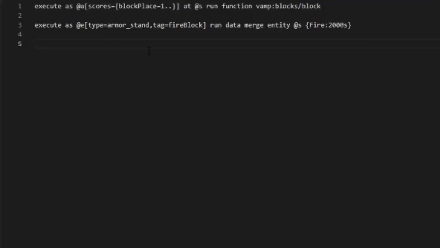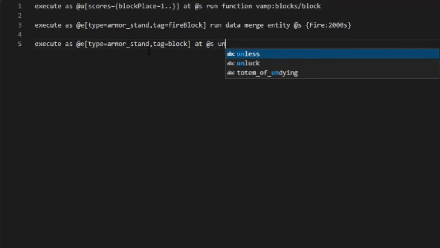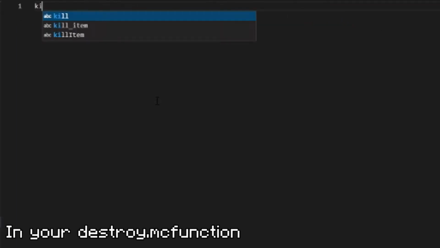Super duper simple. So then again, in our tick file, our always looping function file, we'll do execute as at E type armor stand, and then the tag of our block at S itself. Unless block isn't, so if the block right here isn't stone, which is what I placed, it will then run function destroy, your destroy function.